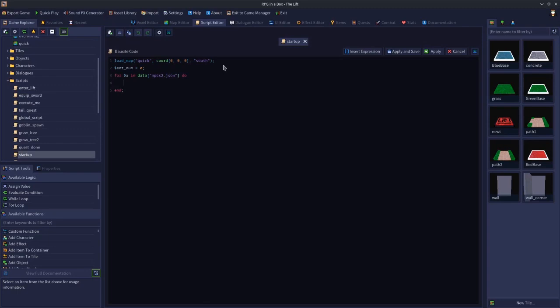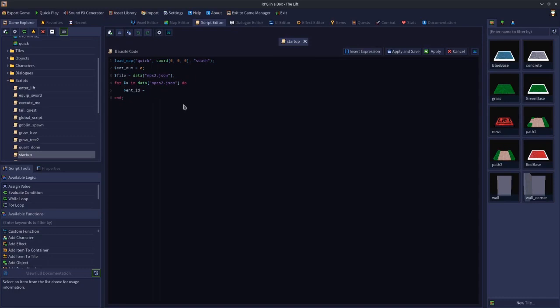So we're going to go through the whole file. The first thing we want to do is grab the current entity ID that we're on. And what I might do as well is bring back this process so that I don't have to keep typing data NPCs JSON into all these for loop stuff.